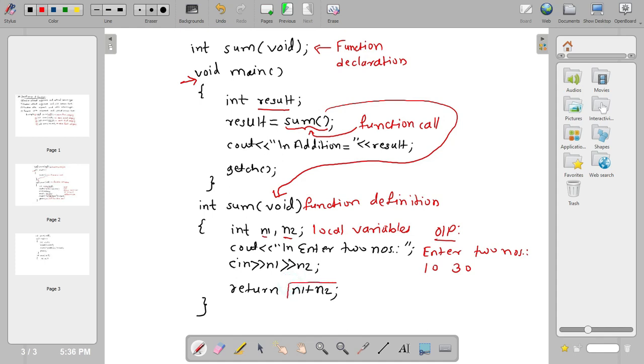And here we are going to return n1 plus n2, means the resultant value 30 will be given back to the function call.